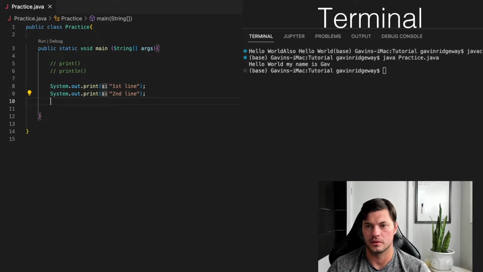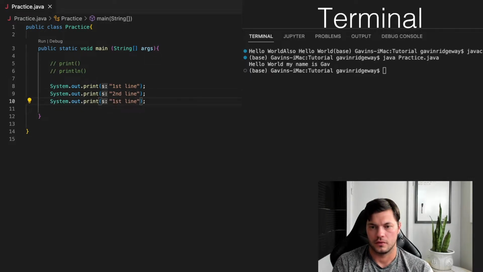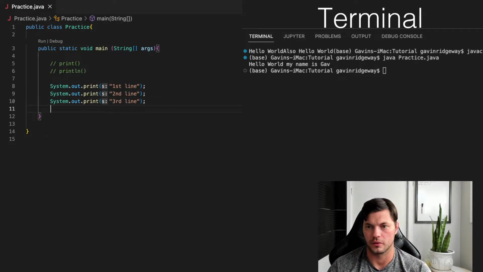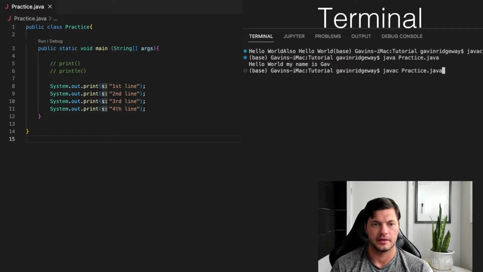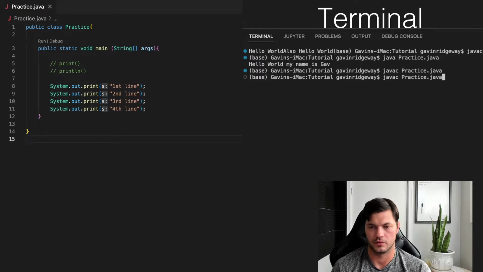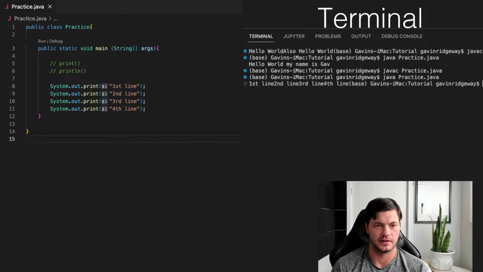Run that. And we're going to do third. And let's do one more just for fun. We'll do fourth. All right. Keep it consistent. Fourth. And we'll go back down to our terminal. Let's compile it and then run it. And I see first line, second line, third line, fourth line in this big, ugly mess.